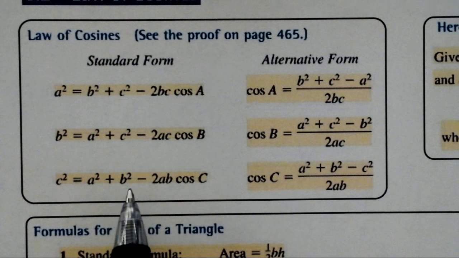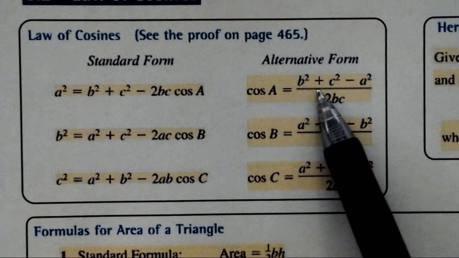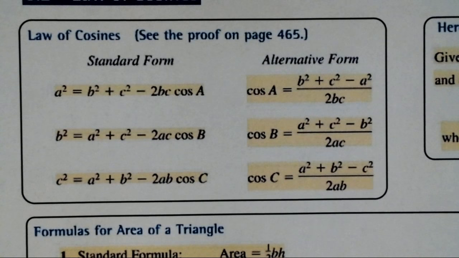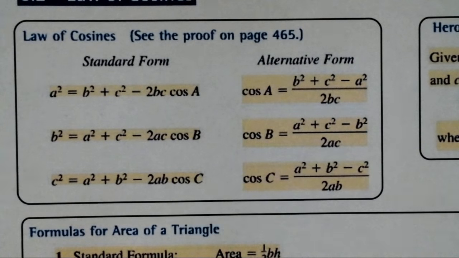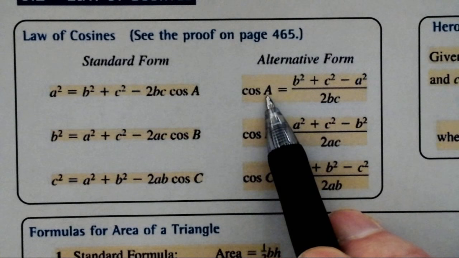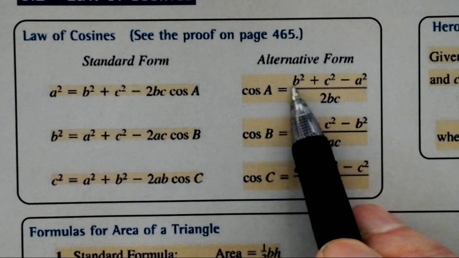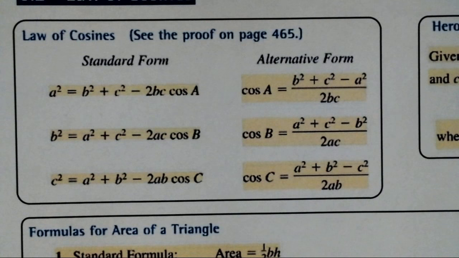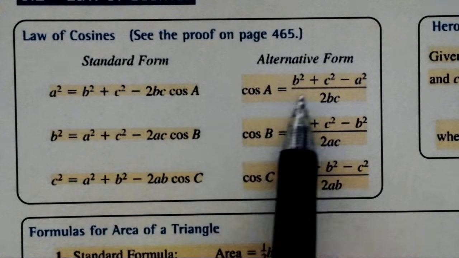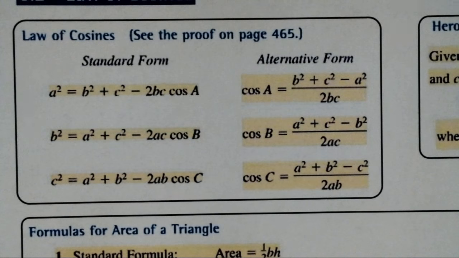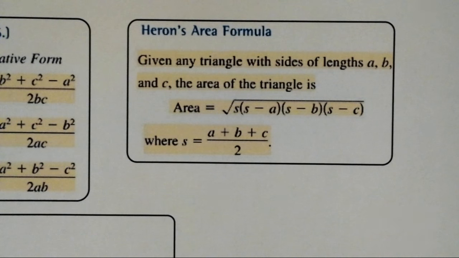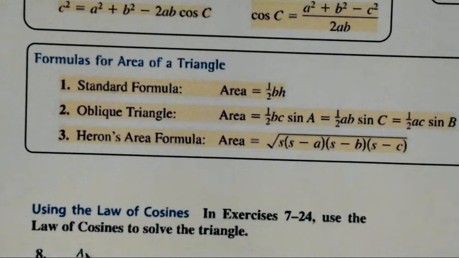So that's convertible. You don't have to memorize all 3. I've never bothered to memorize these. I'll show you what we do when we get to this alternative form. In fact, if there really was truly an alternative form, it probably should just say A equals cosine inverse of all of that. But if we have even a basic understanding of algebra, we should be able to jump from here to here in just a step. So you will see that. Then we've got a new side area formula that might be completely new to you, and here are different area formulas.